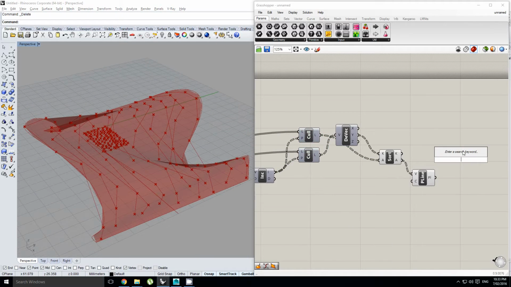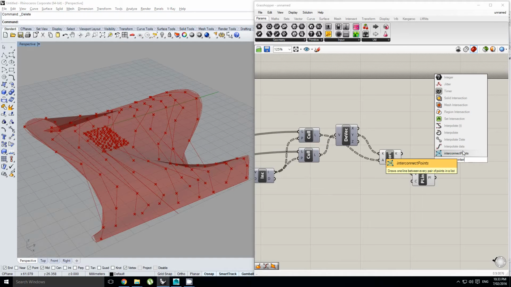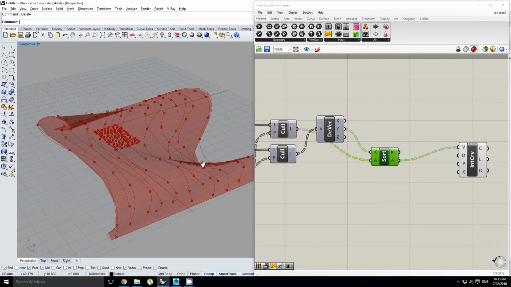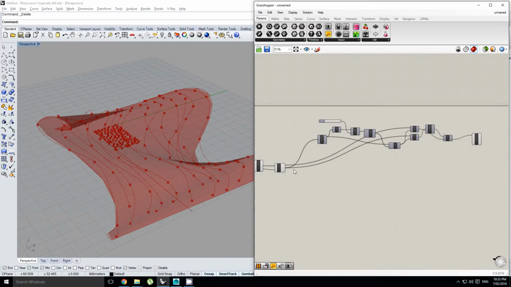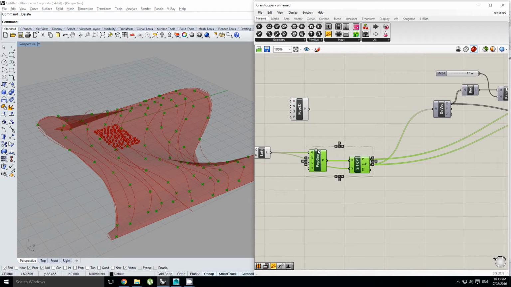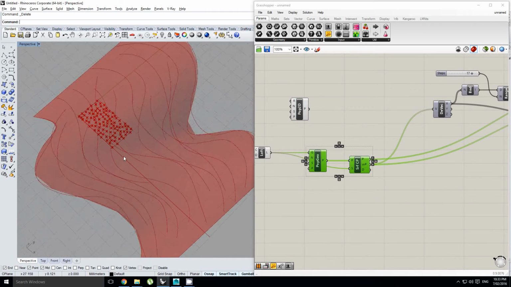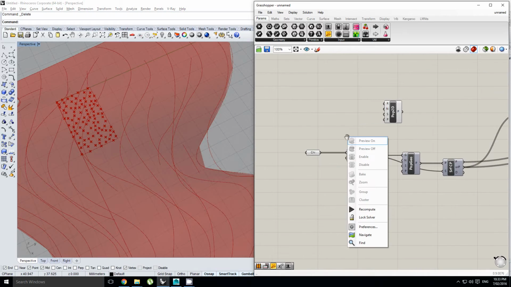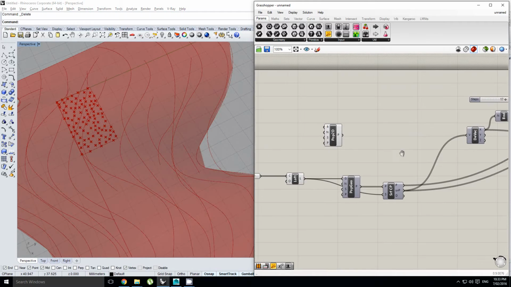I'll just change this to an interpolate curve so that you can see what's going on a bit better. Oops. I'll turn it off, not delete it. Where are my points still coming from? They must be from this pop geo. So there you go. Really neat and simple way to create flowing lines across a surface.